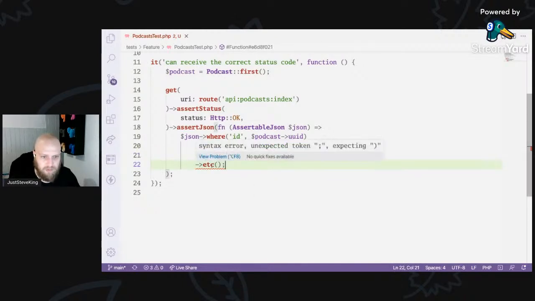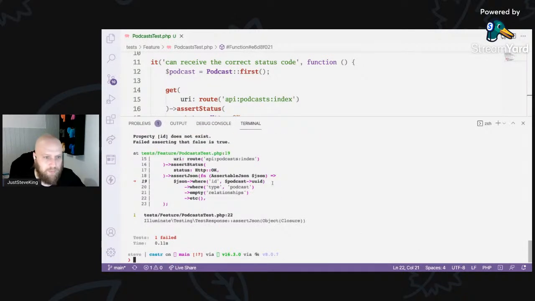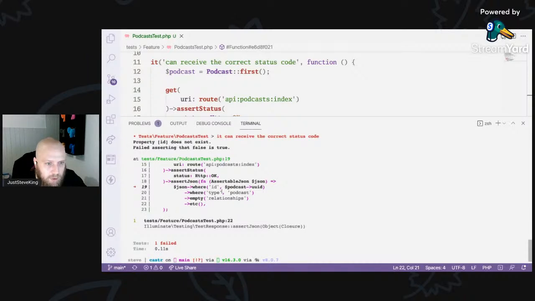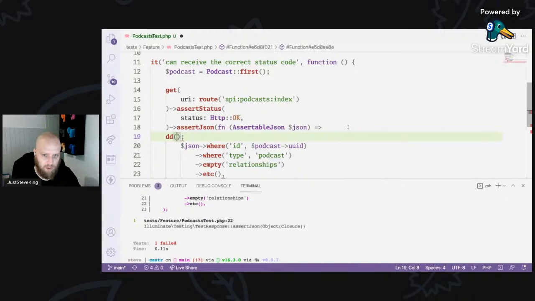Let's see how that works. Ooh, why is it complaining? Next page. Oh, my bad. Let's run that again. We have got a failure. What are we failing on? Property ID does not exist. Okay, so for some reason, let's have a look at that JSON.